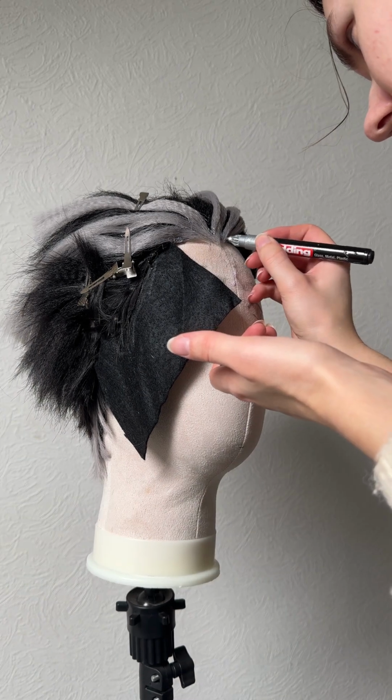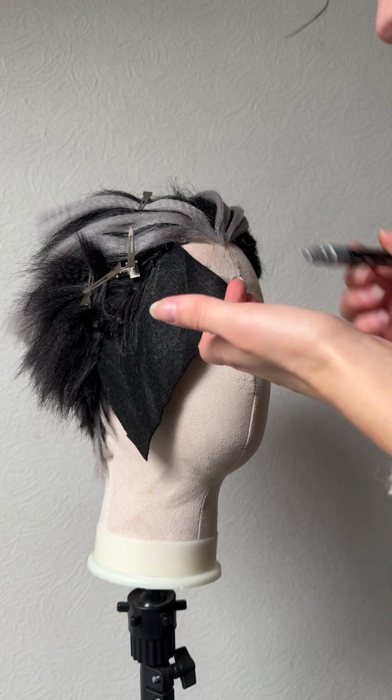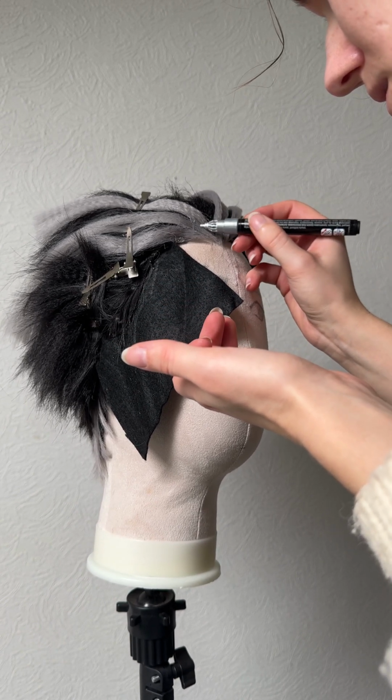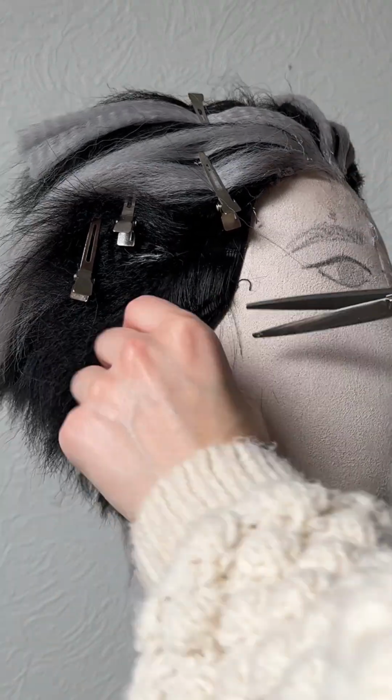I then took the same marker and started coloring some glue spot that was noticeable at the hairline. That was a big mistake. I have since removed it, but just know that you will be able to see it in this video. I then cut off all the hair at the ear tabs.